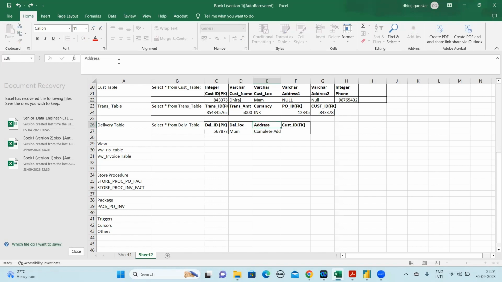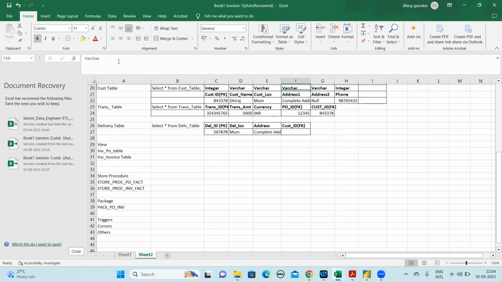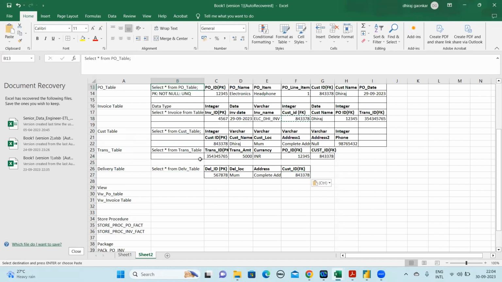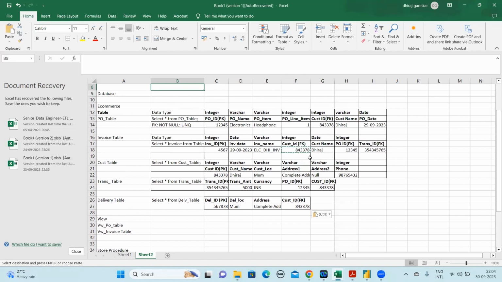Whatever address we find on customer, the same address should match, because it has the customer ID, which would be this one. Fair enough. Right, this is our data model. If you see this, we can consider this table as my dimensions, and the fact. I'm going to talk about dimension and fact. This is my table.